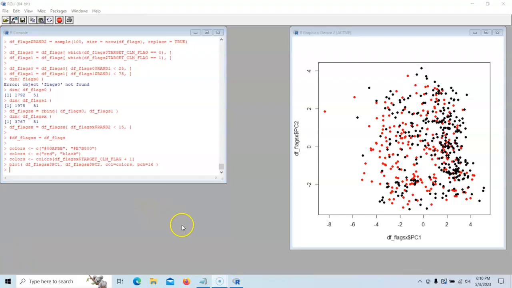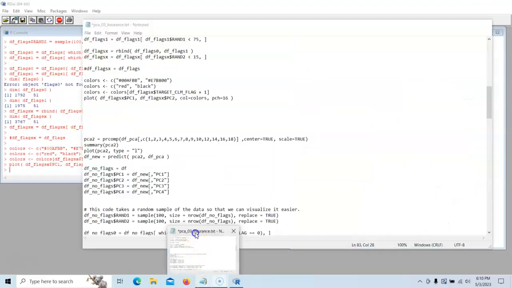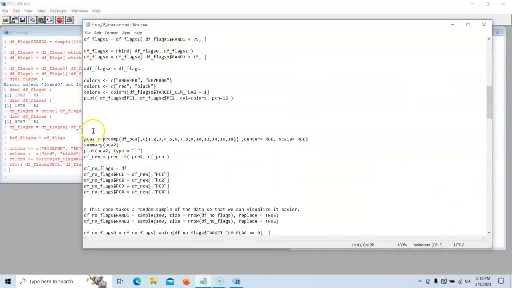But like I said, I'm probably not going to use this one because I don't like to put flag variables into my principal components. My personal choice. I'm not saying you can't. I'm just saying I don't recommend it. So instead, I'm going to do principal component 2. I'm going to call this PCA 2. And this one's just going to use these variables right here, variables 1, 2, 3, 4, all these here.